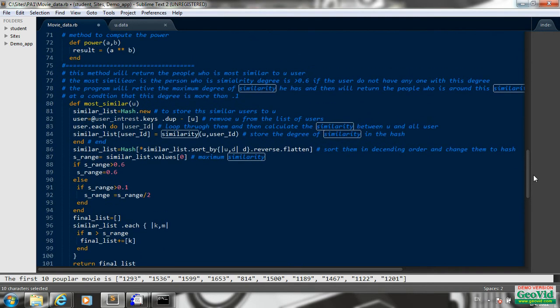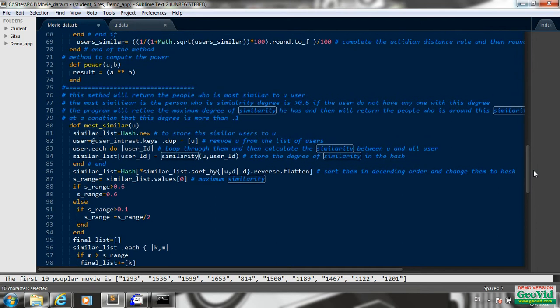The last method is called most similar, and the idea of this method is just to retrieve the users that are most similar to the person that I pass to this method. As we can see here, I create a variable called similar list as a hash data structure.